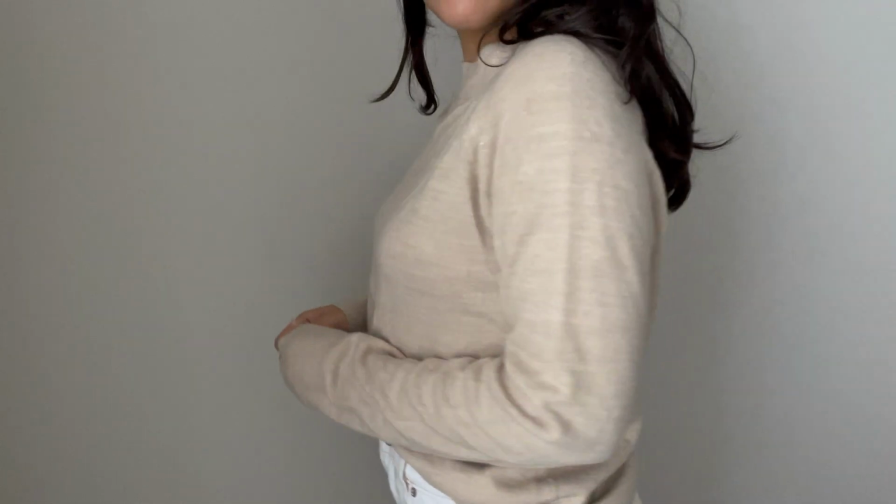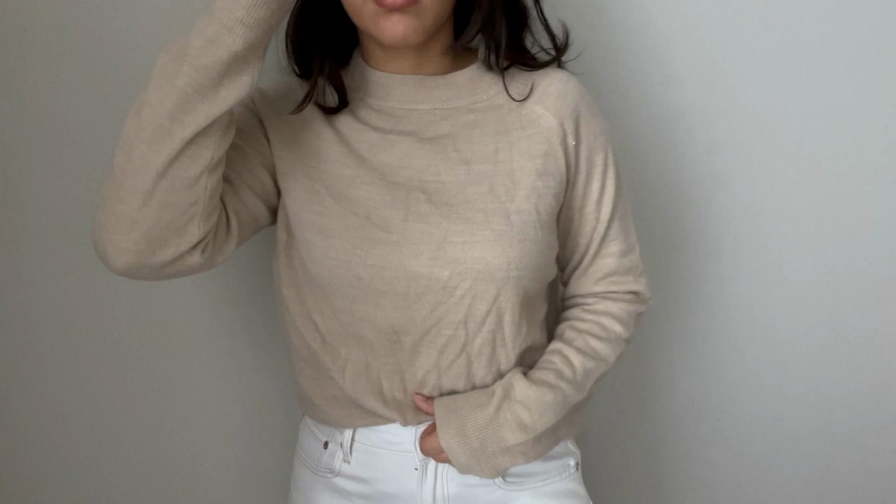Then another kind of thin sweater that I can use by itself or for layering is this one that I just thrifted and I posted in my last video. She's still wrinkly no matter what I do, so if you have advice on how to get the wrinkles out, please let me know, because I've already washed her. I even put her in the dryer just to test it out, and no luck.